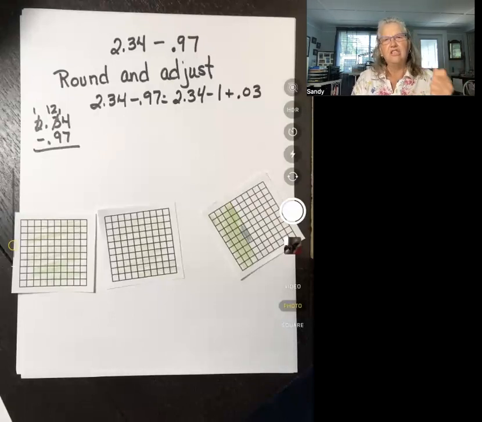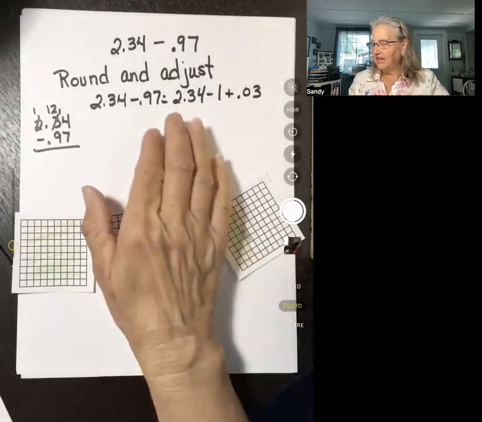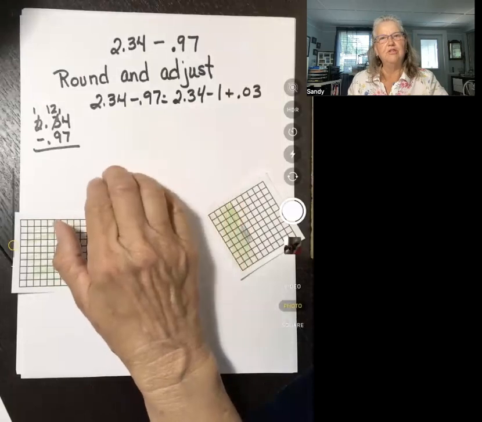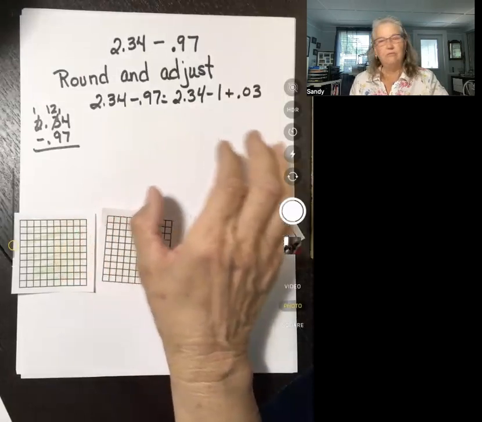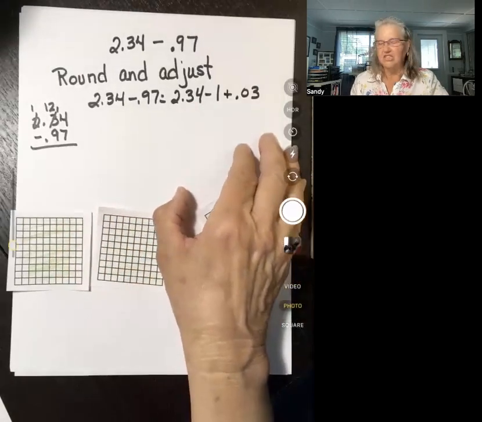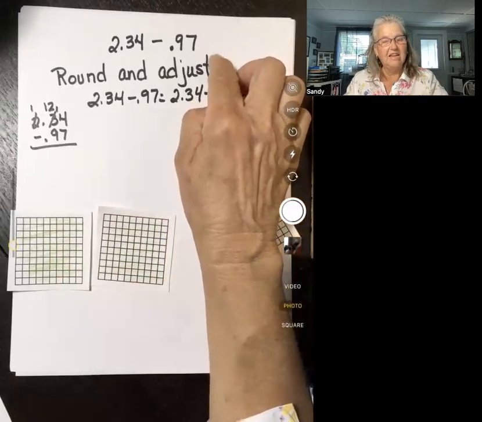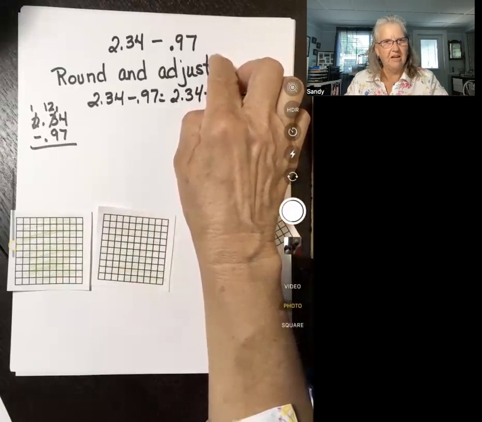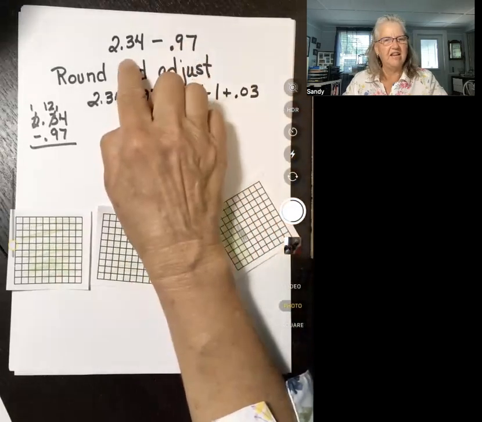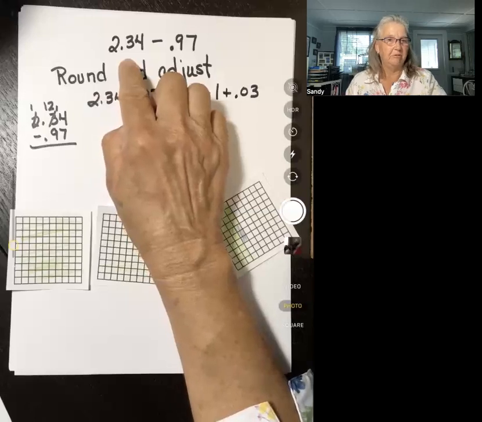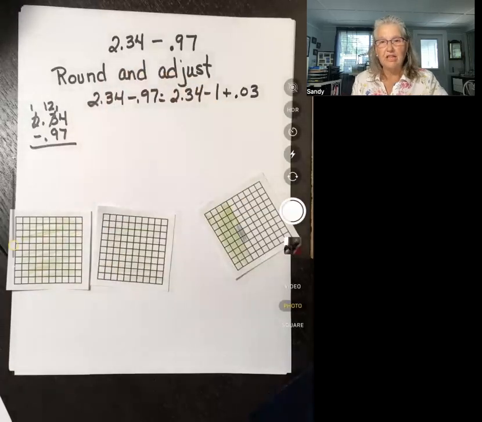So you'll see that your children are learning some of these other strategies because it does help build place value. And it actually has been able to be used with whole numbers, with mixed numbers, now with decimal numbers, these same strategies. And it turns something that was paper and pencil to me into a mental strategy. I can remove one from this and add 3/100 without needing paper and pencil. That's an extremely efficient strategy.